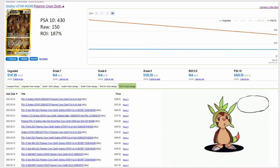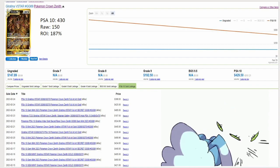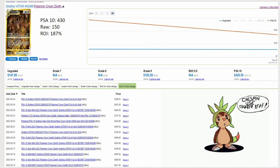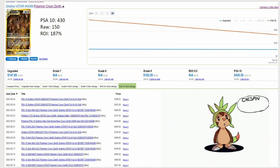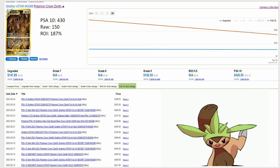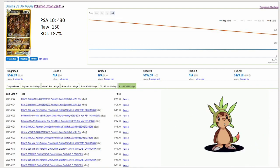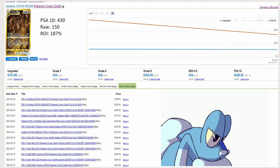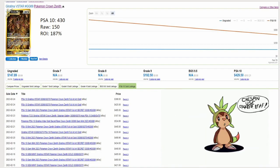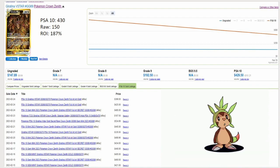A lot of times when it comes to collecting certain things, it could be anything, you want to trade up, and I feel like when you're sending your cards into PSA to get graded and the value increases, you're basically trading up. I just want to go over the data with you guys and share it with you guys. So we're going to start off with the worst return on your investment to the best return on your investment.